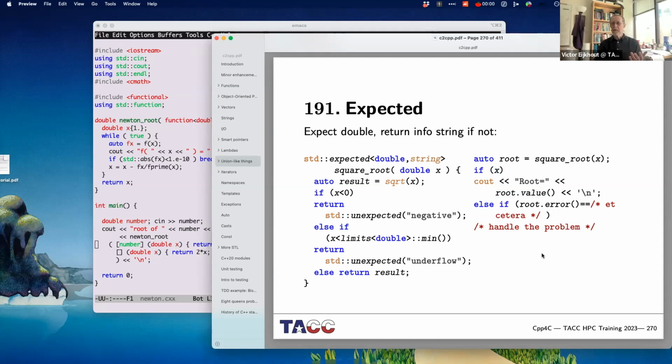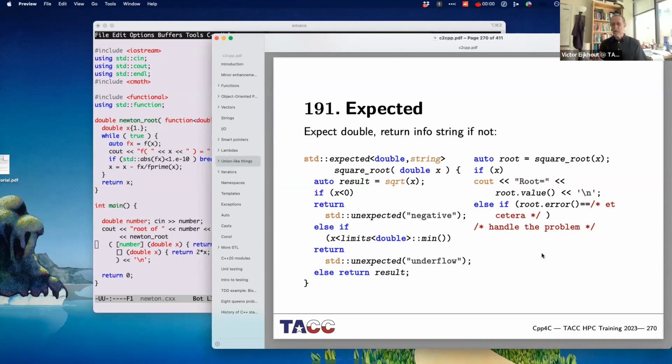All sorts of ways of returning multiple types or an alternative between types. So there was the tuple, if you really need to return multiple things. There was optional, which is something, or say that it couldn't be done.